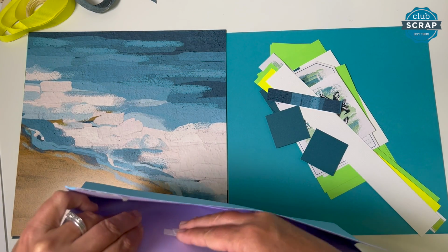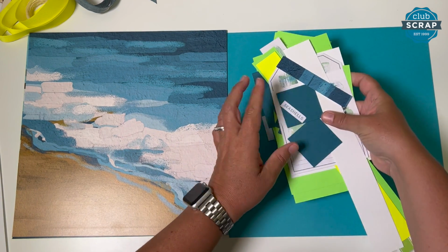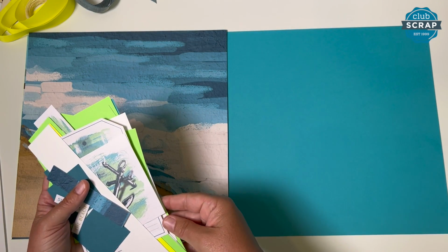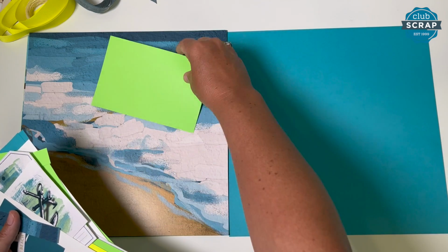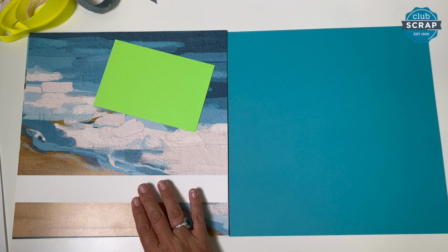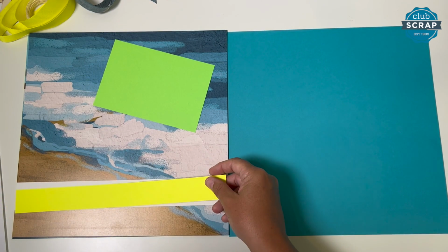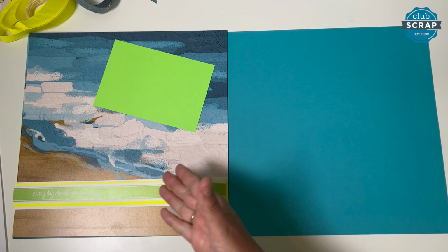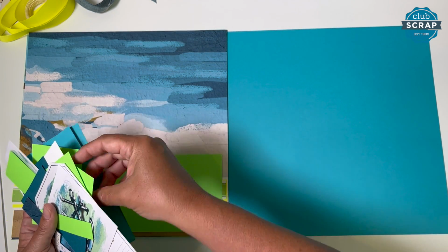And I'm going to reach way down in there to grab those tiny little things. Okay, so typically when I distribute the pieces, I get a handful here, but I'm going to try to hold it in my hand so I can deal more easily. Now I see some pretty large green photo mats on the lower right corner of this strip. Before that, let's do some anchoring here. So take the white strip, the larger white strip, and that's pretty close to the bottom. Then I think it'll nest yellow. And then our little green title that says every day should be a beach day. There you go. There's your triple nested bottom anchor. Now you've got your larger green mats here.